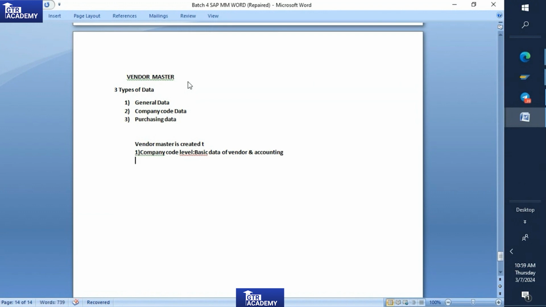This too we are maintaining under the company code. In the interview, they may ask, okay, vendor master can be created at which levels? You have to tell company code level and then purchase organization level. Again, in the purchase organization, basic data and purchasing data.